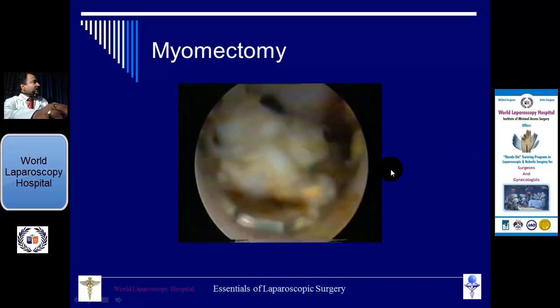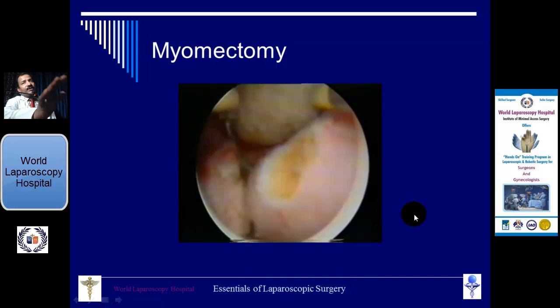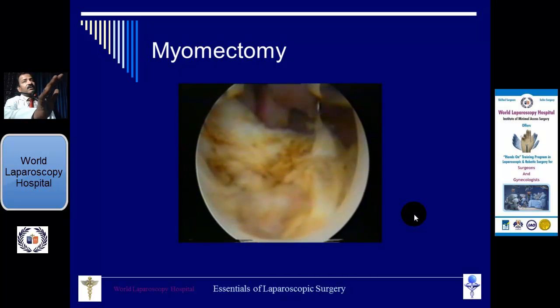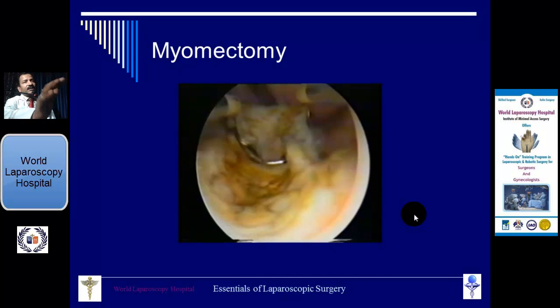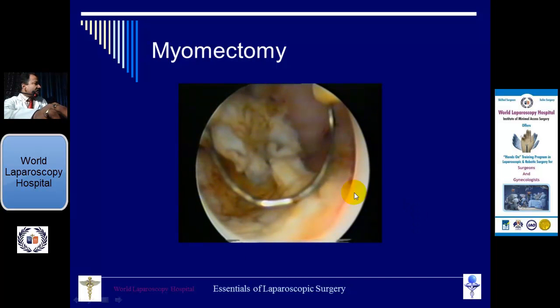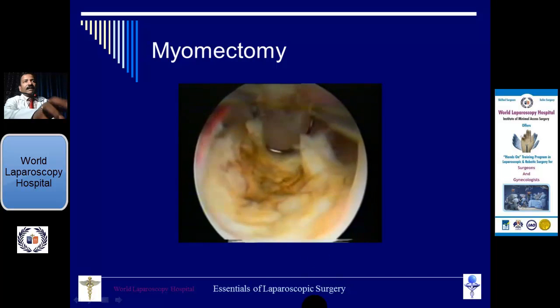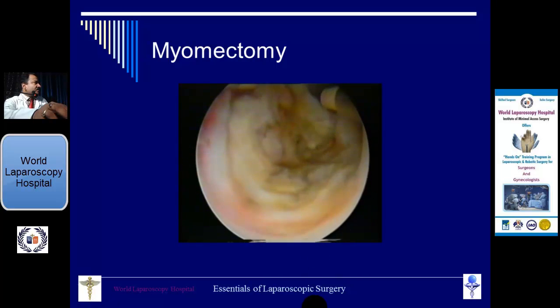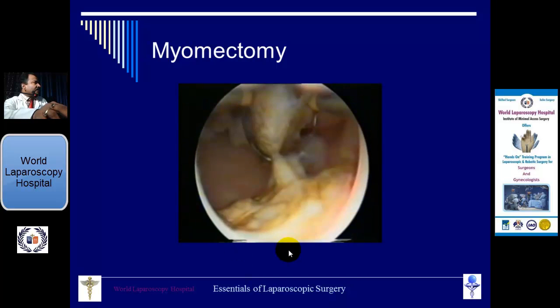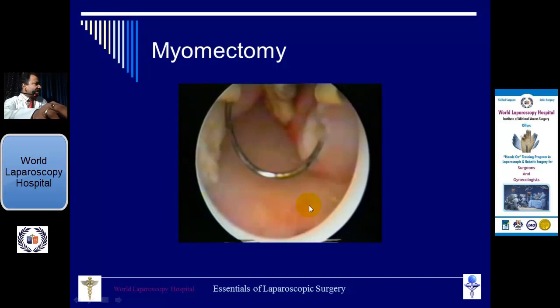When you see that the texture of the surrounding is coming nearer to the surface where you cut, then you have to be dead slow. That means now you are approaching the real surface of the uterus. Can you see now? This texture and this texture are equal. The brightness of here and the brightness of this are equal. That means now it is over. That is a very useful trick to find out the surrounding. Like see here, this is a little dark and this is bright, so this area can be cut.